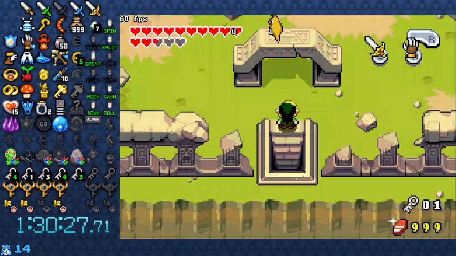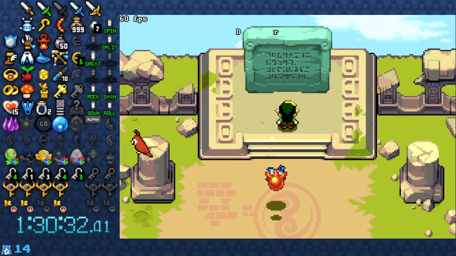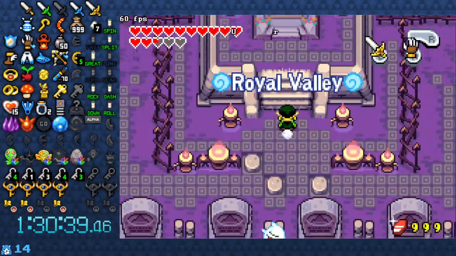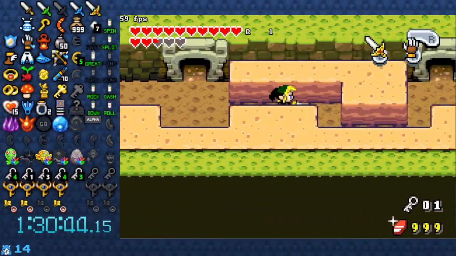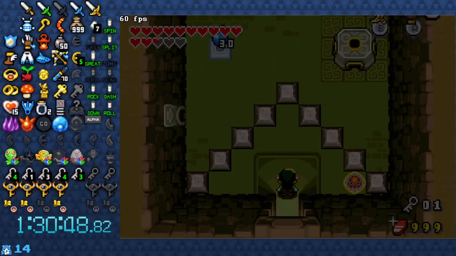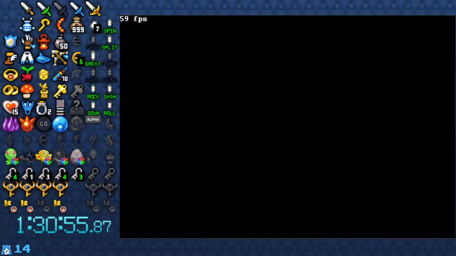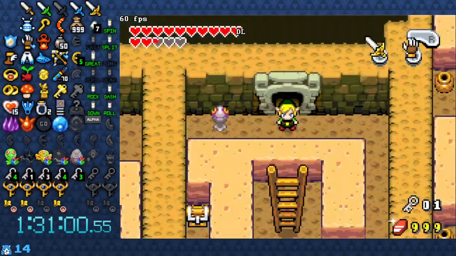More bread. Alright, so we're gonna jump back in. We'll finish clearing this out. Yeah, that is the compass. Oh, I didn't do over there yet. Forgot to do that. It's fine. I'll do it after this.